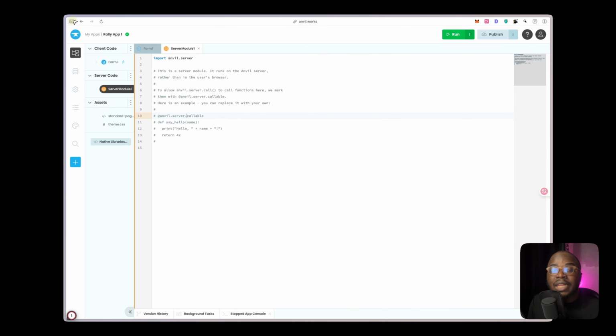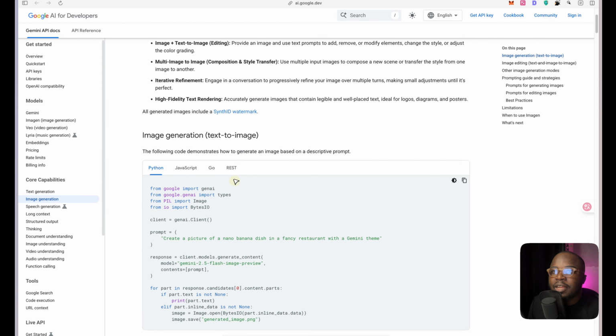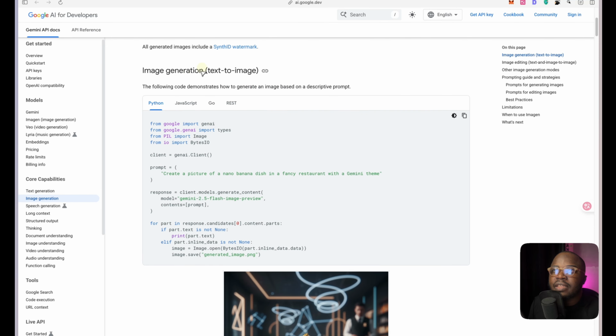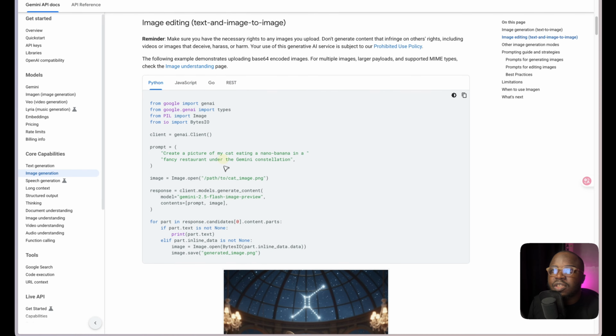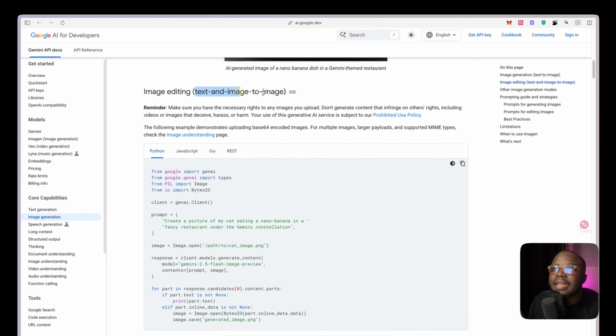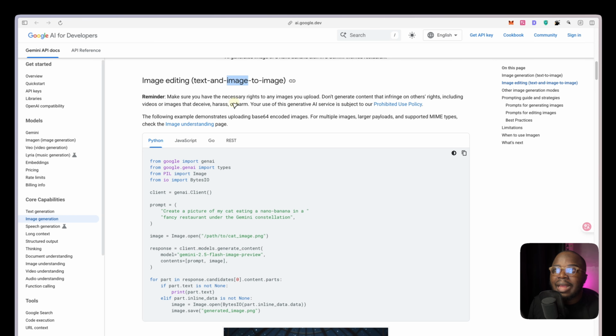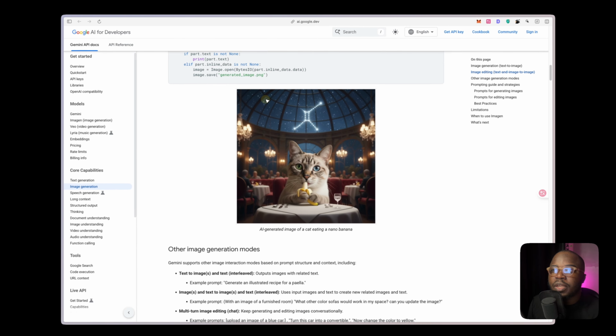So how do we actually use Nano Banana? I'm going to access Nano Banana's docs. Okay, so this is the Nano Banana documentation, and we can see the text to image generation right here. I don't want text to image, I actually want something close to this, text and image to image. So I will give it a specific prompt, but I also want to add some reference images to it, and we can use that for our generation.